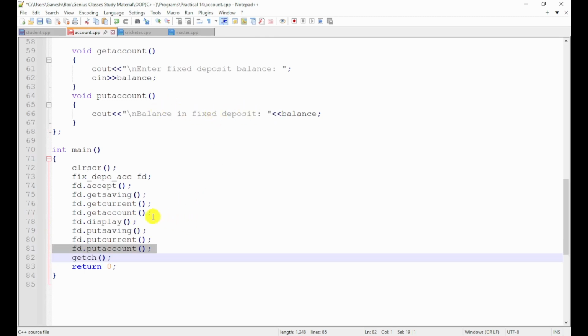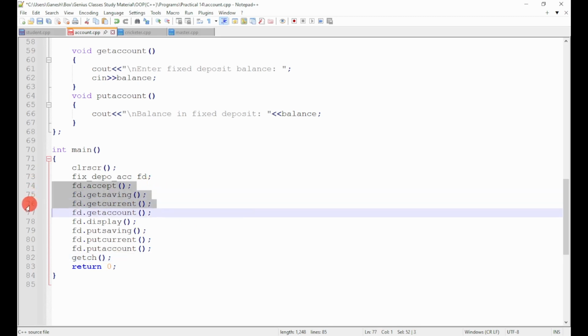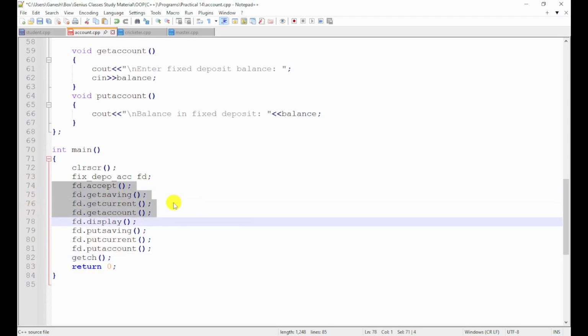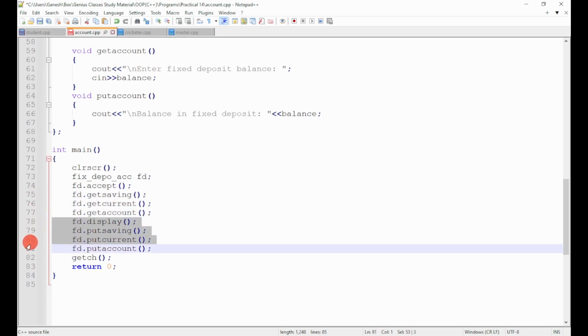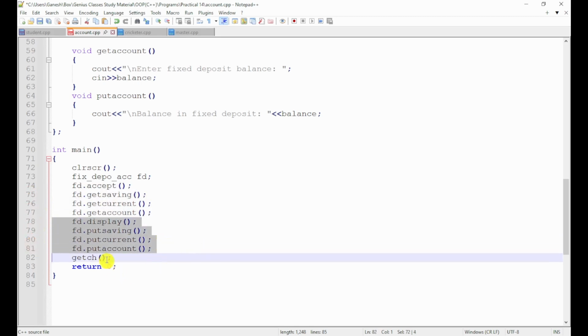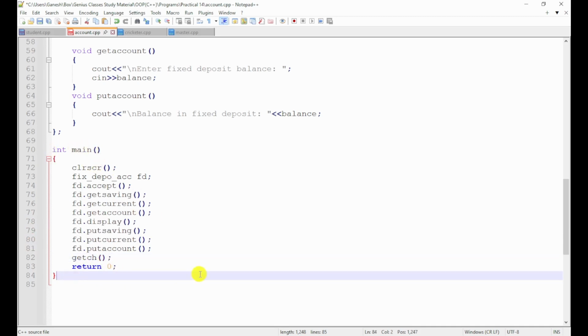This is how all the display methods are working here. The first 4 methods are for accepting the data, and the next 4 methods are to display the data. Finally getch is there to hold the output screen and returning 0 because main has an integer return type. So the coding is complete here.